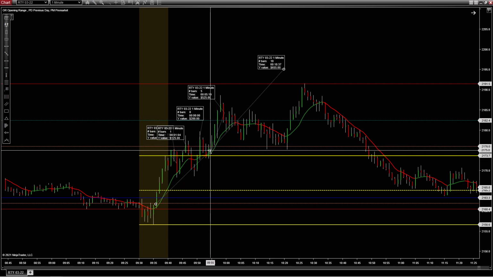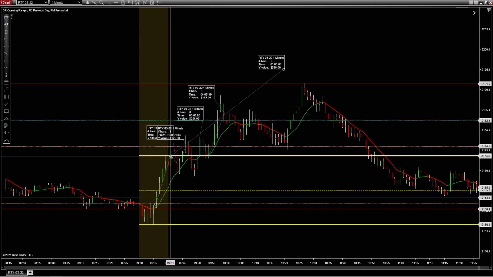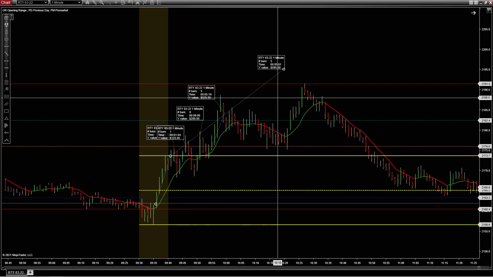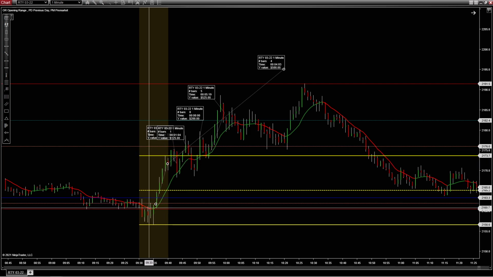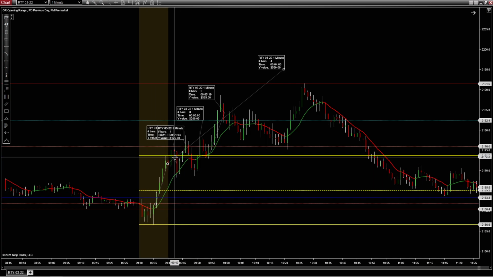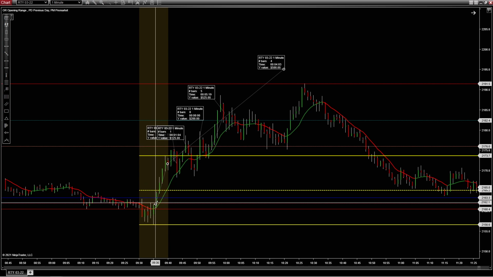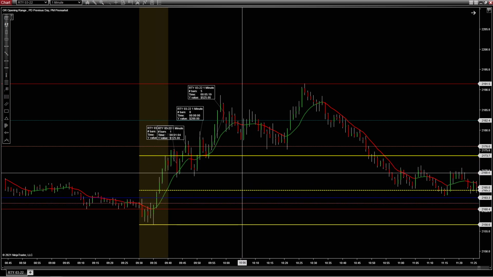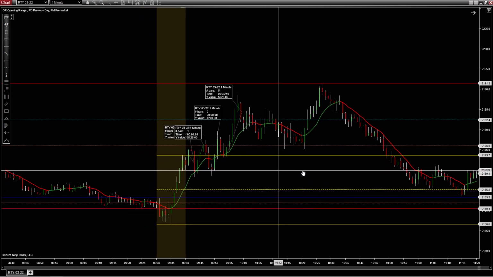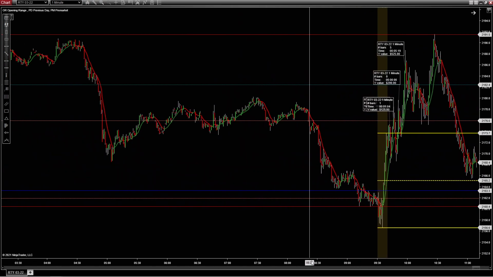Let's say that you're looking for a $500 profit. If you brought this down, your $500 would be right here before it even made the open range high. So if your goal is to make 100%, you would have made it right there. Now that is before the open range breakout. So that is one way you could trade this, but we're going to talk about that in another training video. I'm going to try to keep these to about an hour. I don't want to go too long because people's interest gets lost.